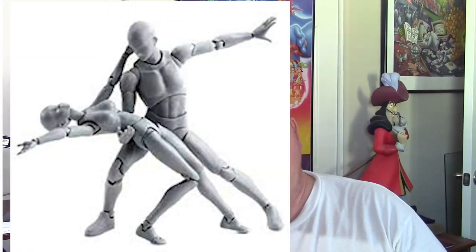So over the last year or two, I have been seeing these ads all over social media, and you may have too. These models are supposed to be very lifelike and extremely articulate, and you should be able to pose them in any given situation in which you need reference to draw.